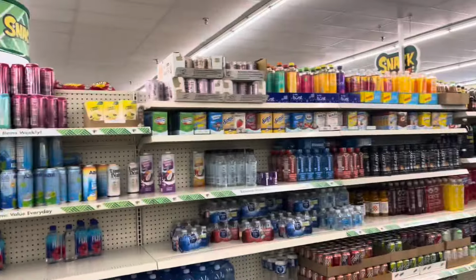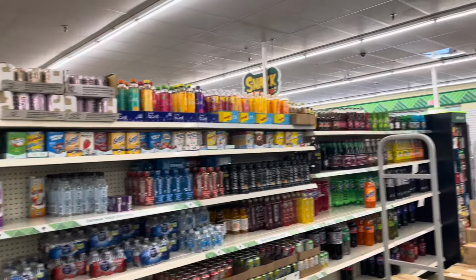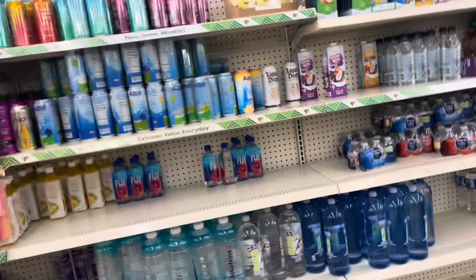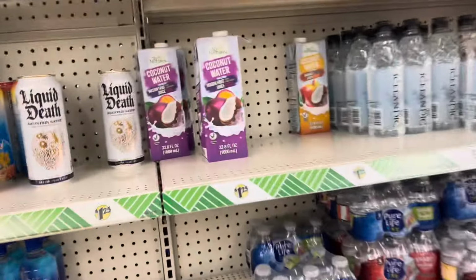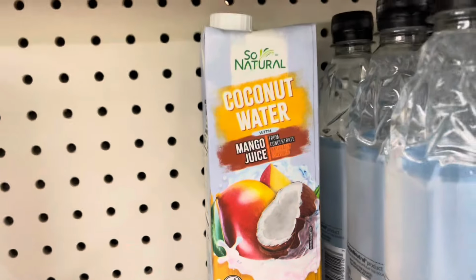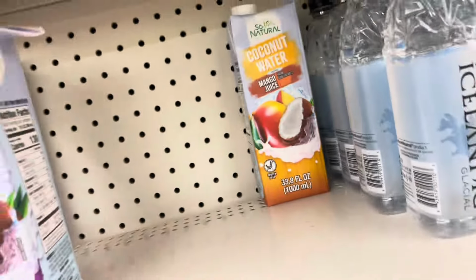Sodas. Now this here, the coconut water, I just tried the mango. I really like them. And they don't have the pulp in them. So I really like that.